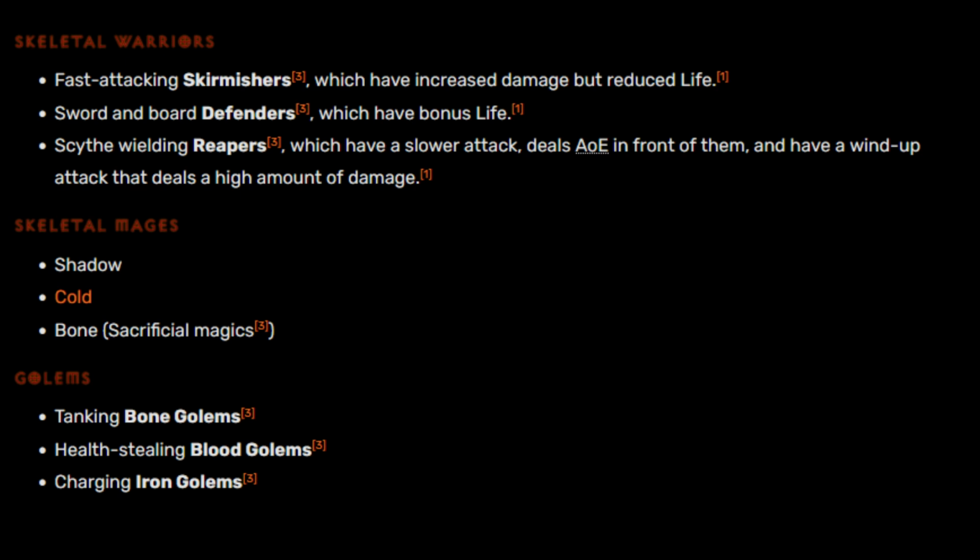fast attacking skirmishers, which have increased damage but reduced life. Sword and board defenders, which have bonus life. Scythe wielding reapers, which have a slower attack, deal AoE damage in front of them, and have a wind-up attack that deals a high amount of damage. Skeletal mages have shadow, cold, and bone sacrificial magics. And golems, you got the tanking bone golem, health stealing blood golems, charging iron golems.